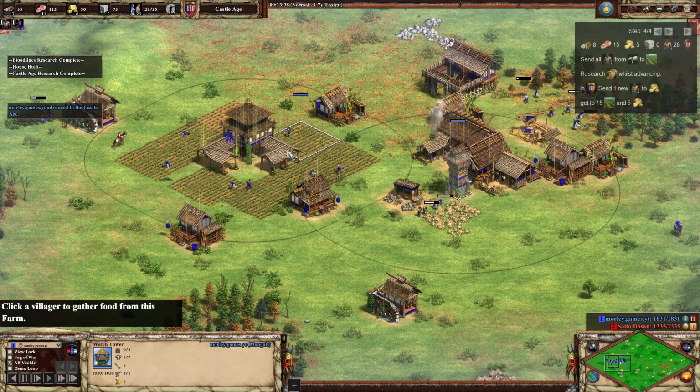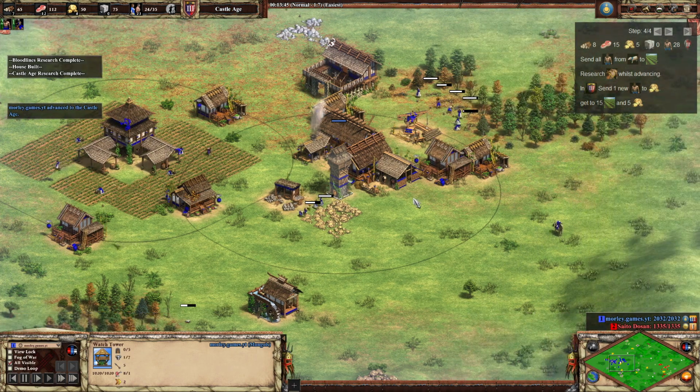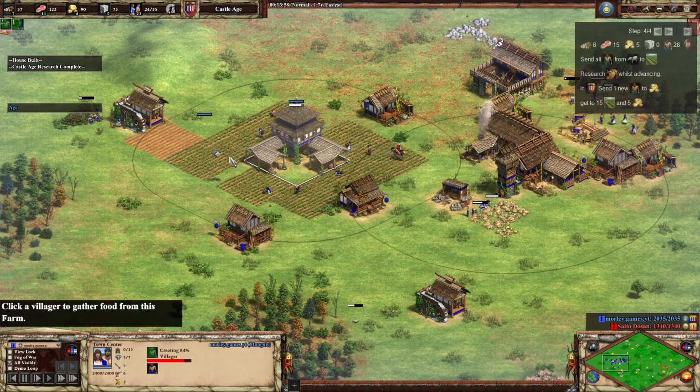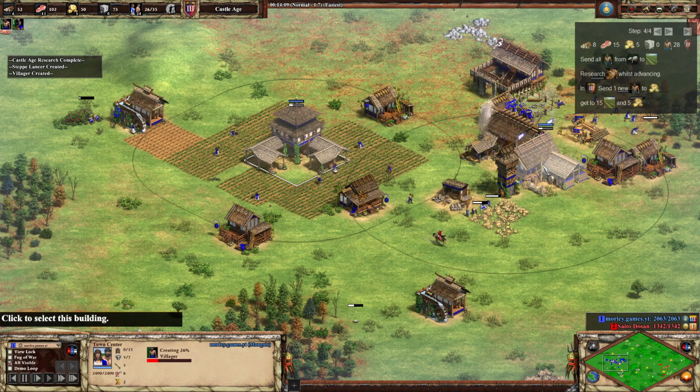Like I say, we're probably going to be under quite a bit of pressure from men-at-arms and archers at this point. But now we're there, we can just start making steppe lancers. First villager to come out is going to go on to gold, and then we're just going to keep adding villagers onto farms from that point. And we want to get up to 15 farms and 5 on gold, and that'll just make sure we can maintain non-stop lancer production and non-stop villager production.